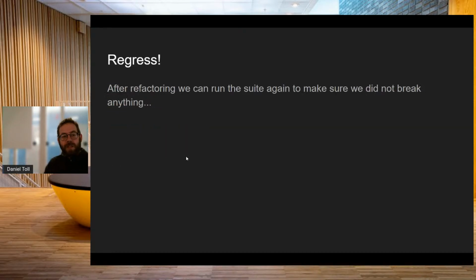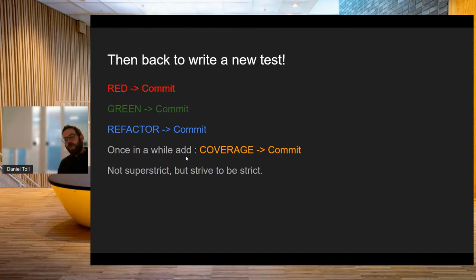So yes, this is how to work in assignment 1, part 2. You're going to work in red, green, refactor, and then you're going to do a commit on each step. So you add tests, you do a commit in Git, and then you change the implementation.